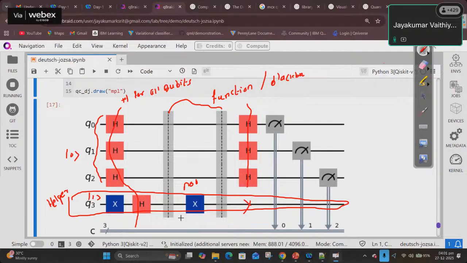This will help to react with your black box function. For all remaining qubits, we are doing a serial measurement.